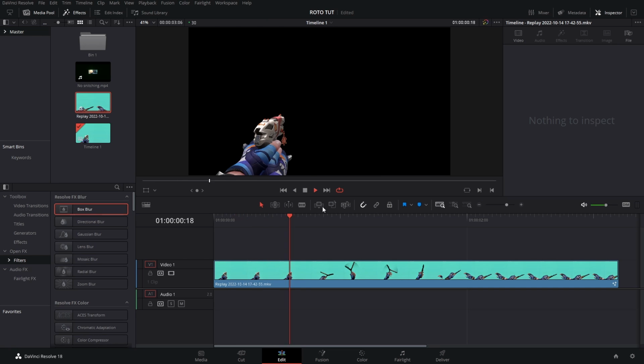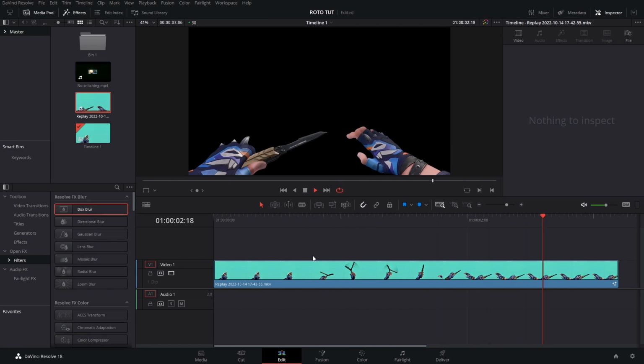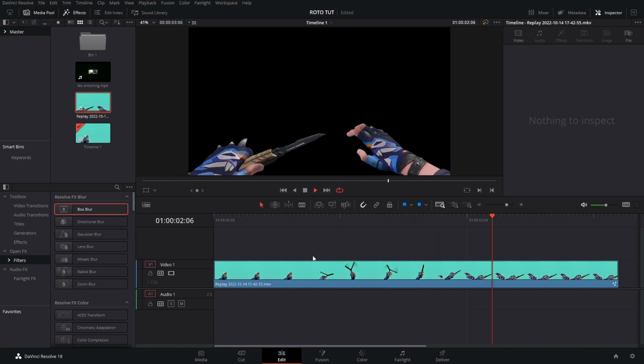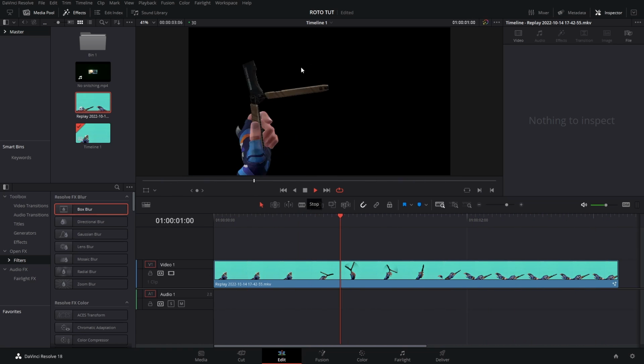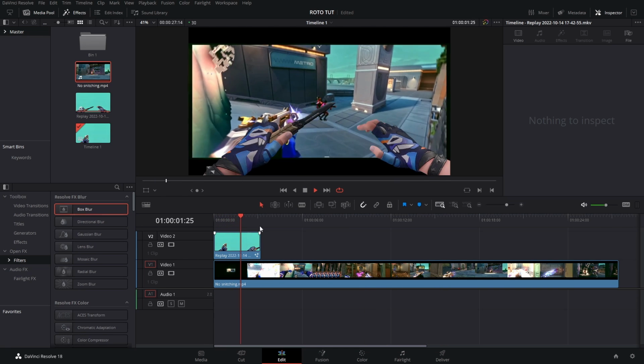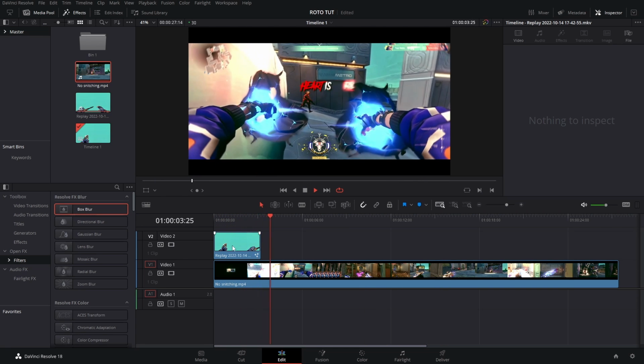And so now if we watch this back, we have a perfectly rotoscoped, really chroma keyed, but it's whatever. We have this perfect image and we could apply this to anything. Like, look at this. This is like a TikTok transition. You know what I mean? That's just how you do it, man.